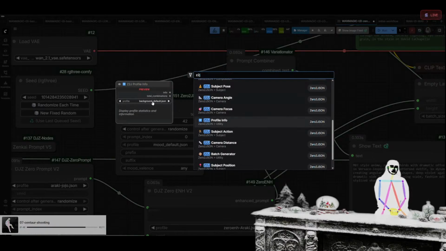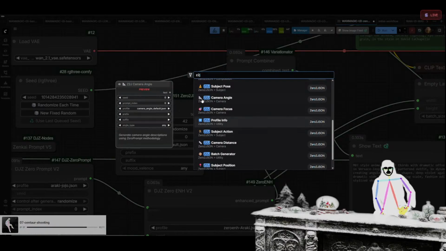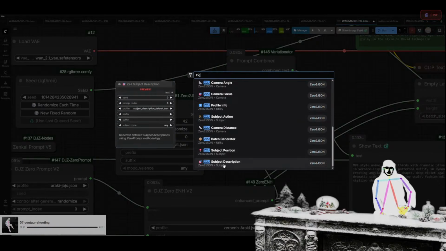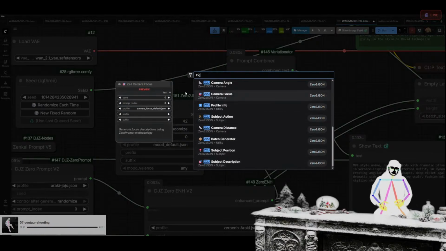Obviously you can write these with an LLM. You just drop the ones in. So say you want to add special poses. Say I want to make JoJo's Bizarre poses. I can drop the subject pose default JSON into a chat, and then maybe I'll use the JoJo grounding that I already have. Drop those 2 in. Say make me a new one, which is all JoJo poses, please. Anyway, there's many others.